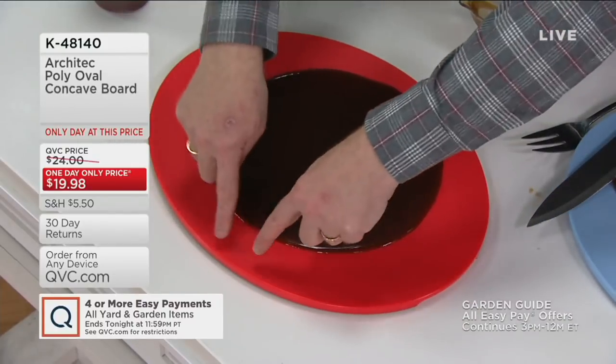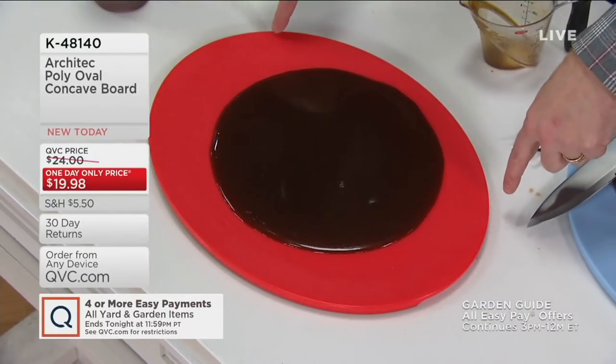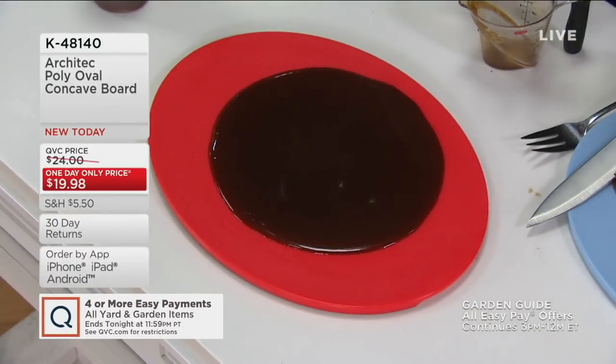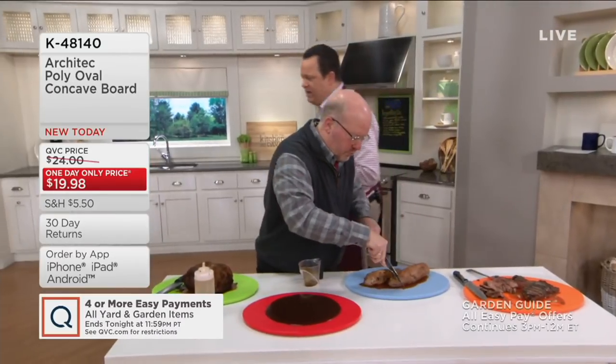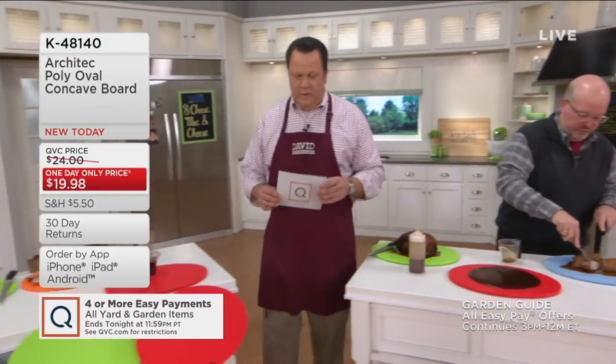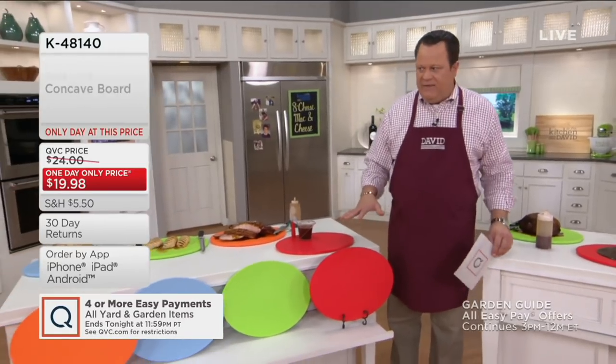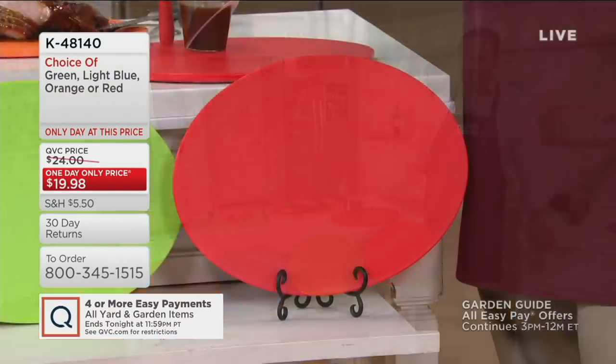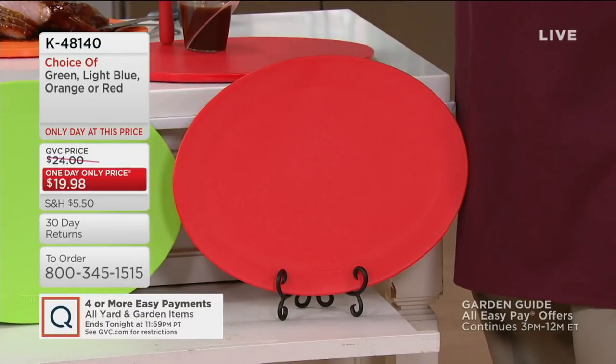When I was a kid, my mother had the cutting board that went all the way around with the channel. It pulled it away. You want them to sit. Why? They stay moist and flavorful that way. Over 1,000 are now gone. I want to hit colors again and remind you that we've got this for $19.98. If you were hoping to put this on Easy Pay, use your Q card, because you can put it on 6Pay if you use that Q card today.